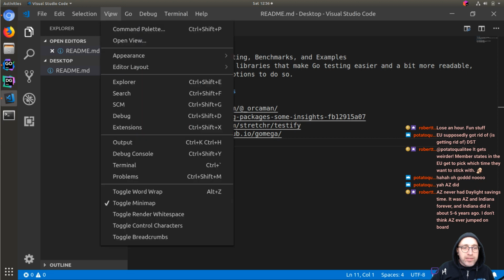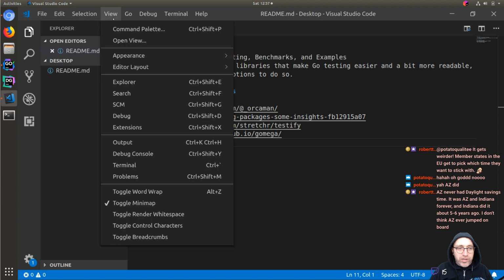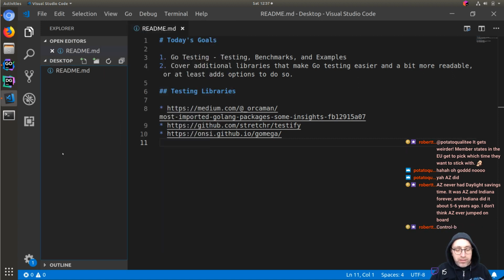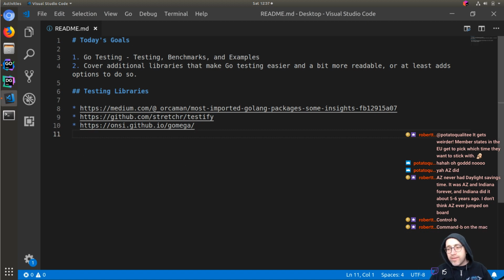How do you minimize it and make it go away and then come back? Nope, that's not doing it. If I just hit the shortcut key, it doesn't do it. Control B. Oh my God. Thank you, Robert Tables. Command B, Control B. Yeah, I hit Control B. I'm in Linux land right now.